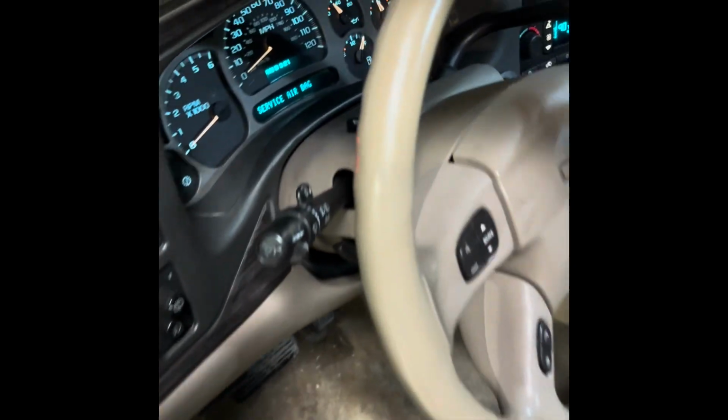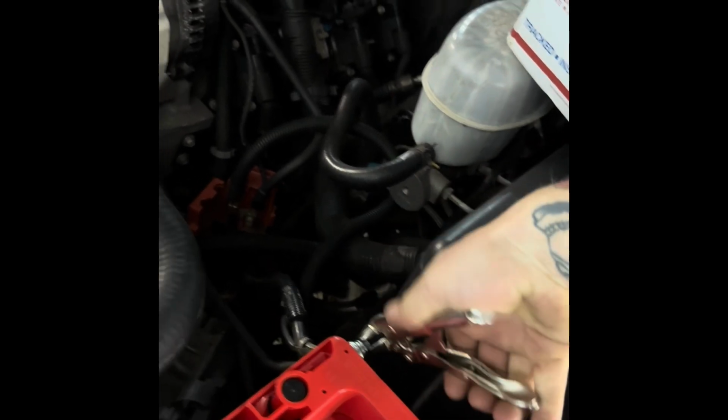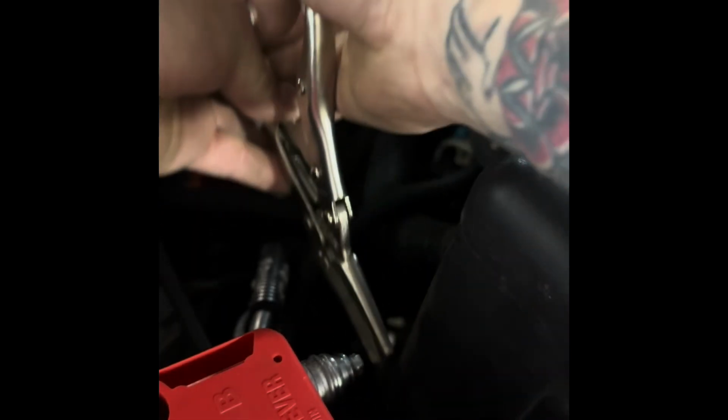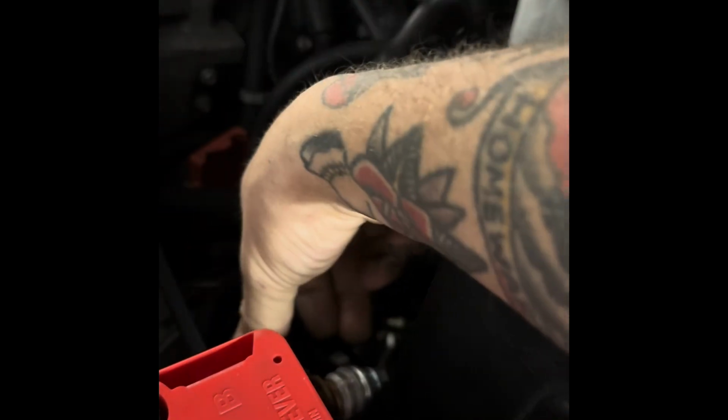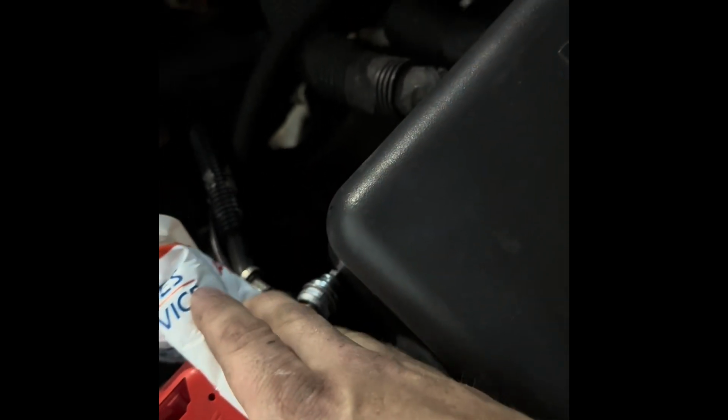All right, one of the very first steps is to actually get your vehicle and the key in the on position, and to have that key in that position the entire time you are changing out your throttle body. Then you're going to disconnect your negative and make sure that it's completely disconnected and away from that terminal so it won't come back and hit it. I'm going to put something in between there, just the packaging that came in, so I know that I will not get any connectivity back.